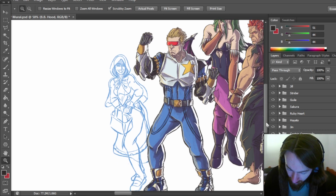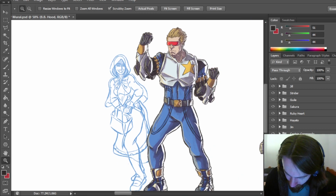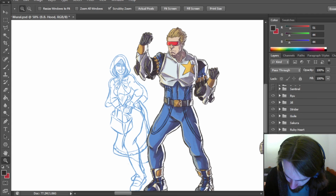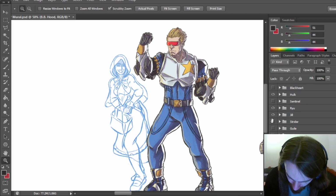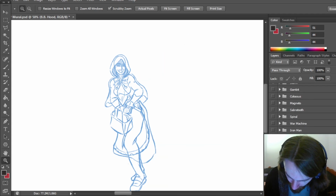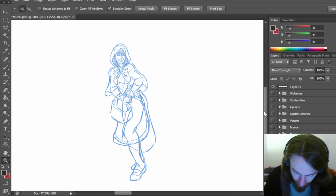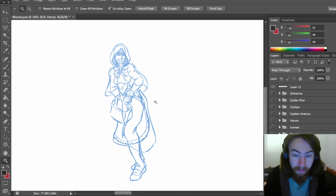What I'm going to do now is start removing the background characters, because they don't need to be on. I may as well do that now, just save myself time. But this is the thing with BB Hood. I should open up my reference. I already have it a bit ready, I just don't have it in the window. Now you can see the lighting's changed dramatically because there's a Chrome tab open now.